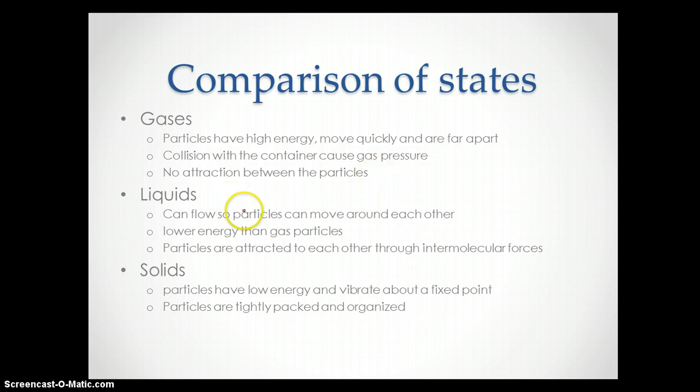Now when gases turn into liquids, basically that means they now have lower energy. They're still moving so they can flow past one another, but they're a lot closer together. The particles are attracted to each other through intermolecular forces. And then if you lower the temperature even more and turn that liquid into a solid, now the particles have very low energy. They're still moving, but this time they're vibrating. They're not moving around each other. They are tightly packed and organized, but they still have some movement. They are vibrating around a fixed point.